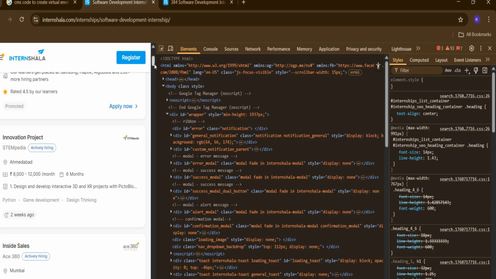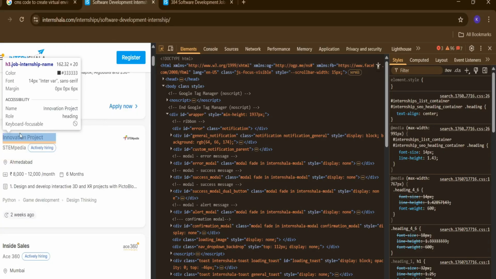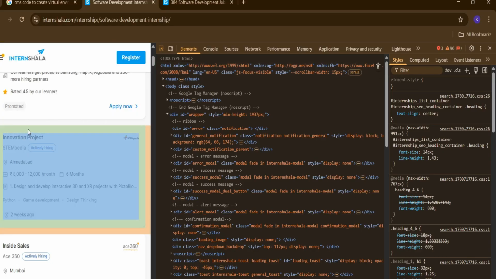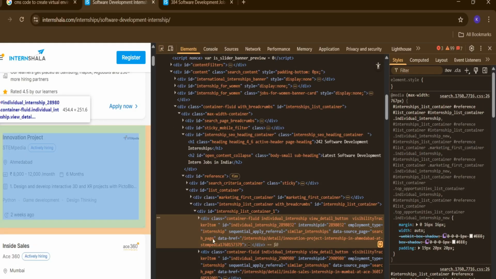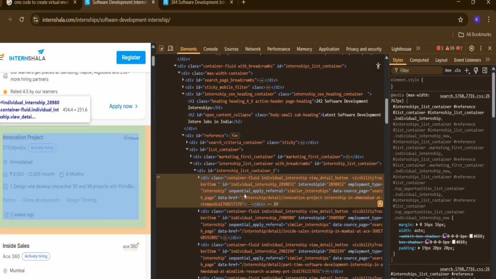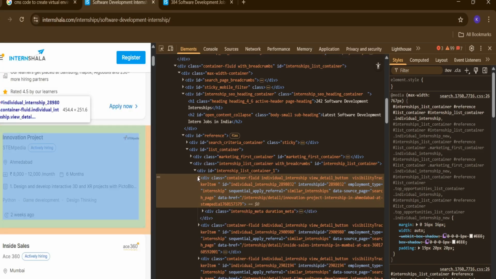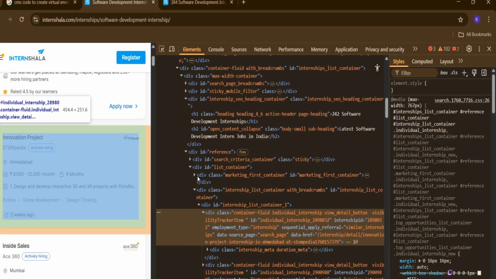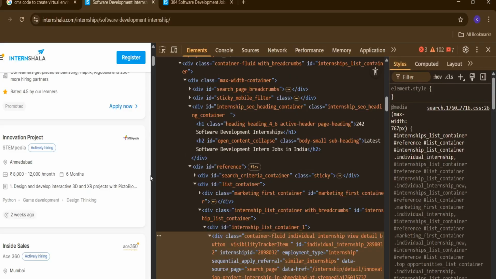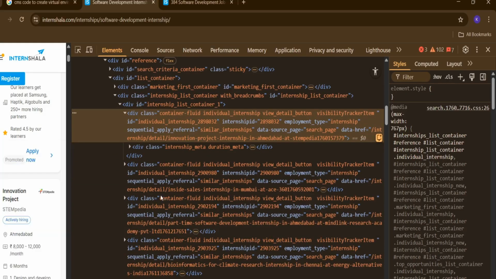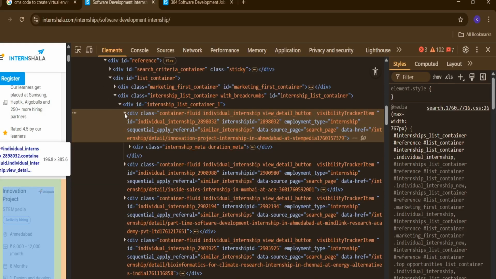Okay, so just click here. If you select it, you can point out that I'm interested in this box, so I'll click it here. It will show the specific code for that box. So we are only going to deal with this container, the div container. Let's explore this. For your sake, I'll zoom in. Now we will focus on that. This is a container.